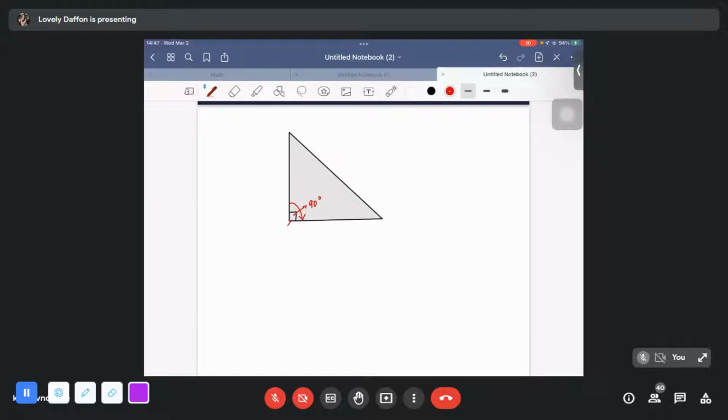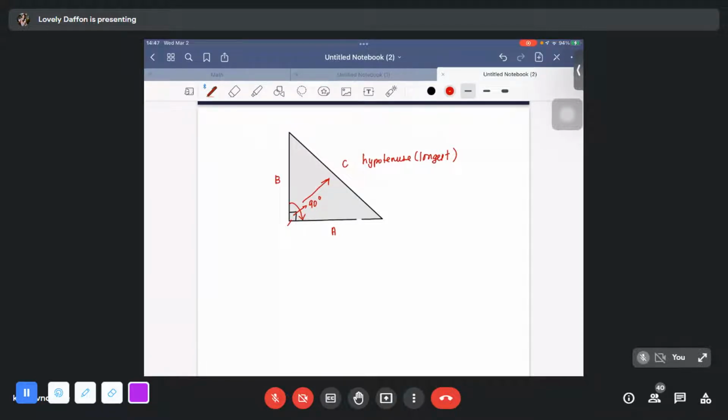Now, you see that the opposite of that angle is the letter C, which is called the hypotenuse. That's the hypotenuse, and that is considered the longest side of the triangle. What got reversed yesterday were the letter A and the letter B. So let's switch them back: we have A and this will be B.